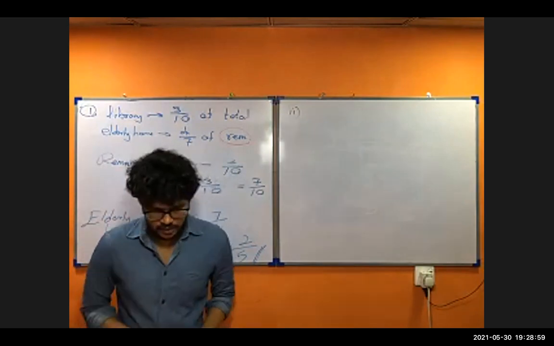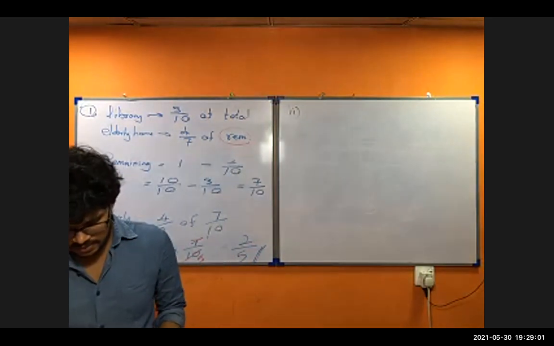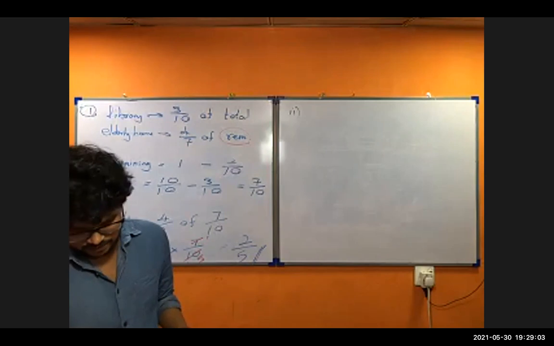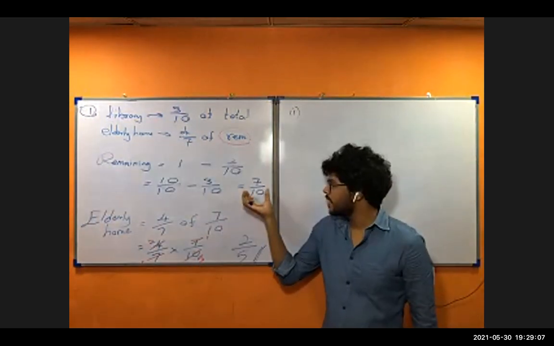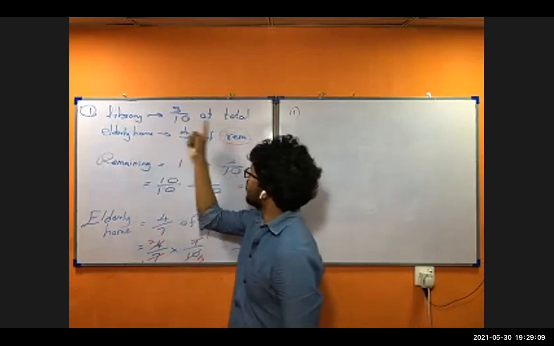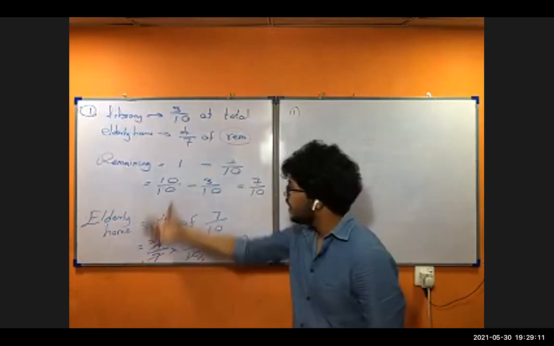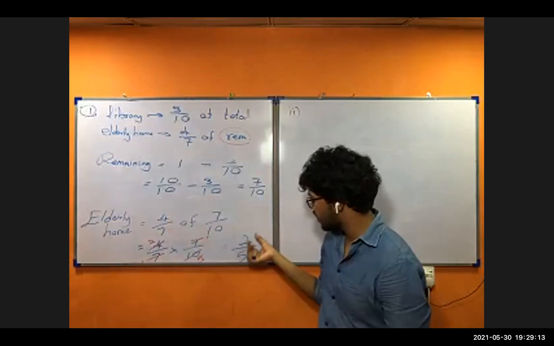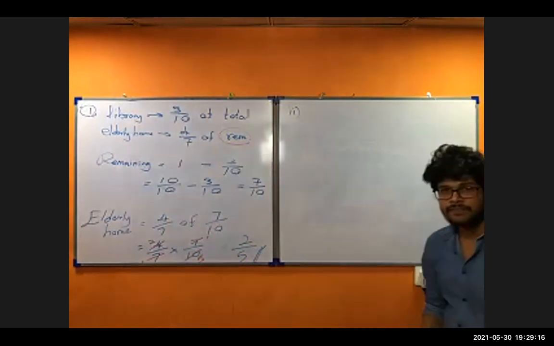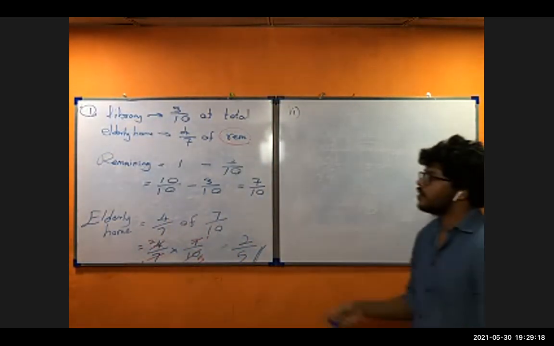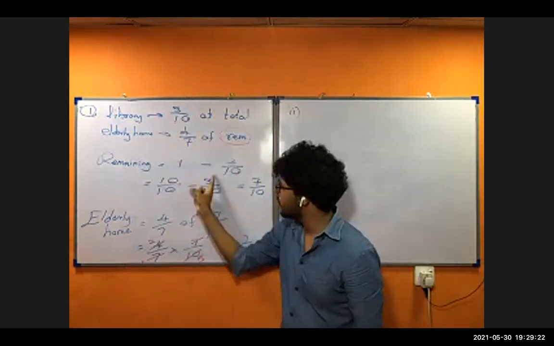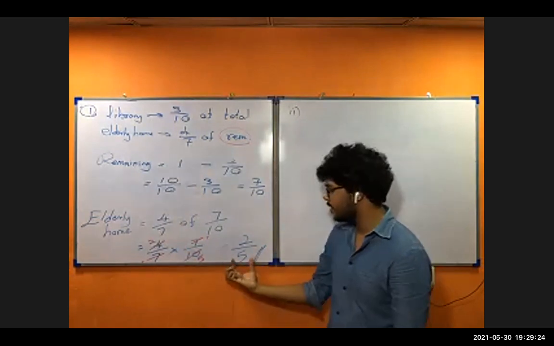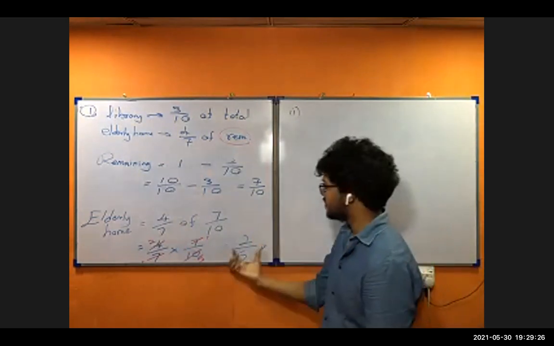What fraction of the lottery money received was totally donated? So now she donated 3/10 of the total to the library, and here we found she donated 2/5 of the total to the elderly home. Not 4/7, this is 4/7 of the remaining. So when we multiply it with this one, we get the total. So we have to consider this and this.